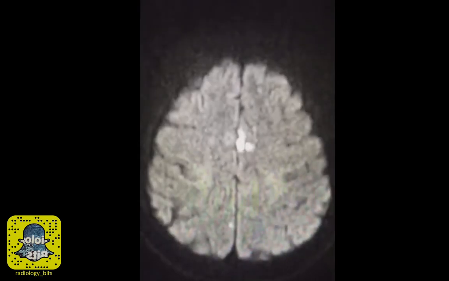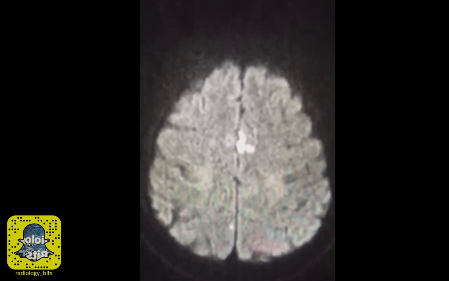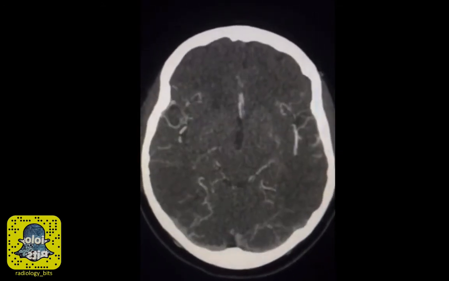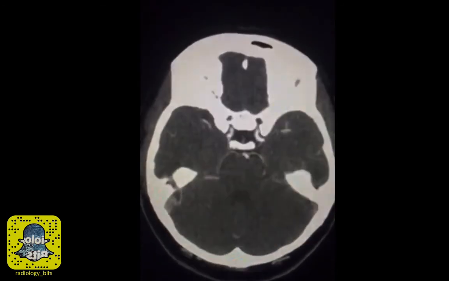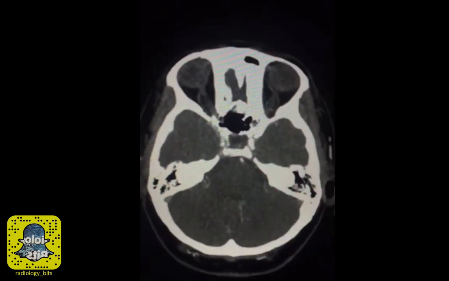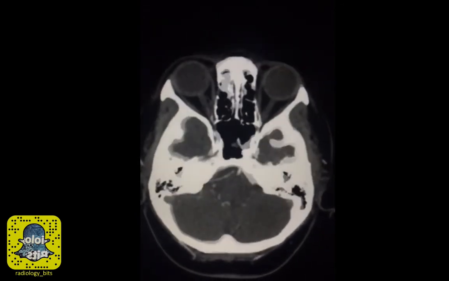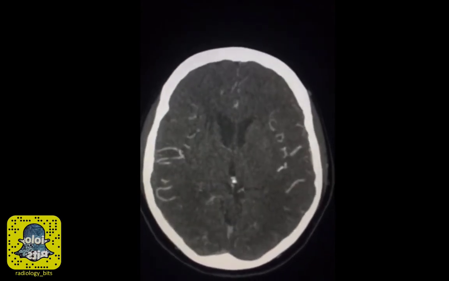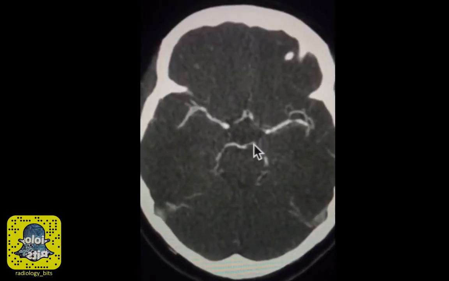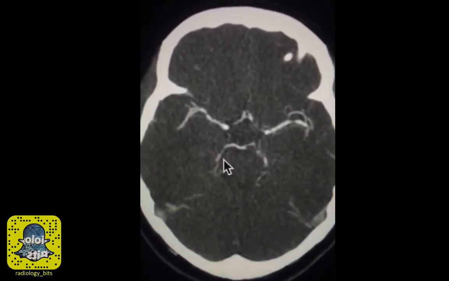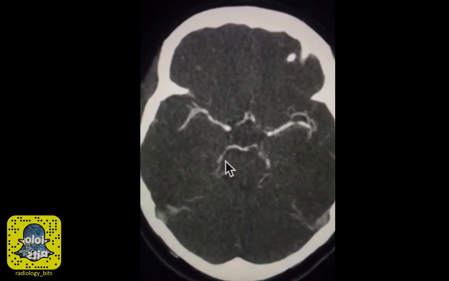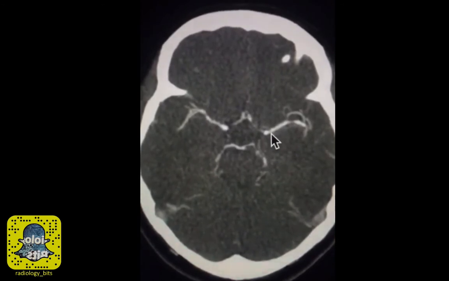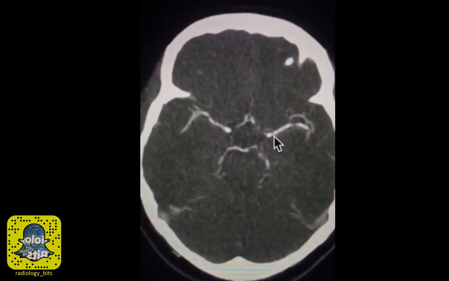Before I go to that condition, let me show you the CT angiogram of the patient's brain. So this is a CT angiogram of the circle of Willis. I'll give you a chance to look at the study. Here you could nicely see the components of the circle of Willis, and usually when we do the study we look for filling defects. A filling defect in such a vessel may represent a thrombus, embolus, or even a dissection.